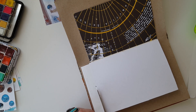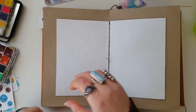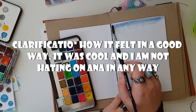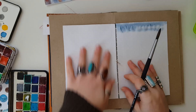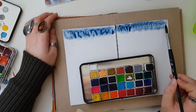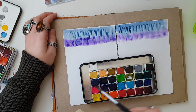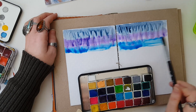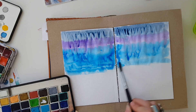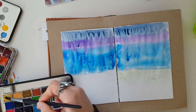It was a surreal experience to see a spread that looked exactly like yours in somebody else's journal that you didn't create — that they created. It was just a really bizarre experience. So I wanted to recreate this experience for her so that she could see what it felt like, and I also thought it would create a great opportunity for us to talk about the difference between copying someone and taking their page as inspiration. There's always a fine line, and normally I would not do this type of copying — I would think of this as a big no-no. Because we're doing this as a collab, it's fine, but I would never try to copy it sticker for sticker, placement for placement, color for color — wholly recreate the exact spread — because that feels like stealing.